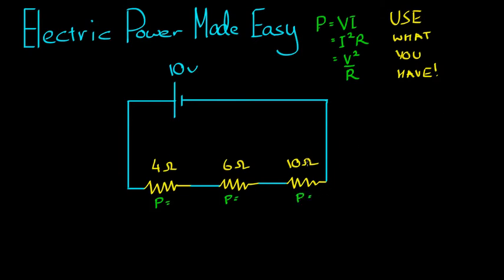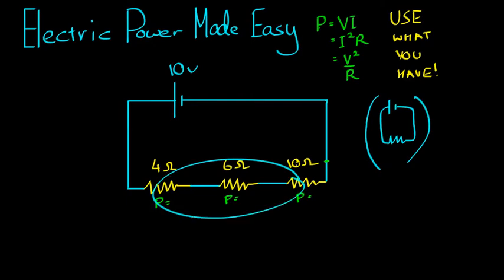So first of all, let's figure this out. We have the resistance for this component, but we don't have the current and we don't have the voltage across it. We don't have the current or the voltage across this one or this one here. So the first thing we're going to do is figure out the current going through each of these 3. Because it's in series, the current's going to be the same. Now we look at this from the perspective of the battery. The battery just feels a big resistance on itself.